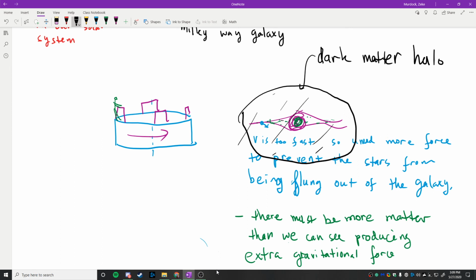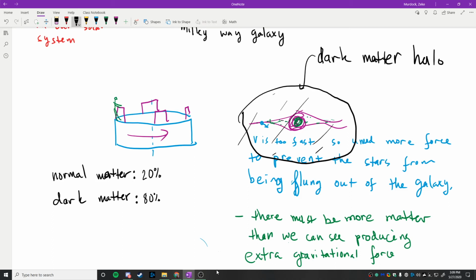But here's the thing about this that's really crazy. If you actually go out and measure how much normal matter there is, stars, okay, so normal matter, and dark matter, I'm probably going to get exactly the ratio wrong, but normal matter, what do I mean by this? Well, we'll talk about it in a second. Something like 20% is normal matter, and like 80% is dark matter. Whatever it is, if in fact it is a real thing, it is what the galaxy is in a very real way.